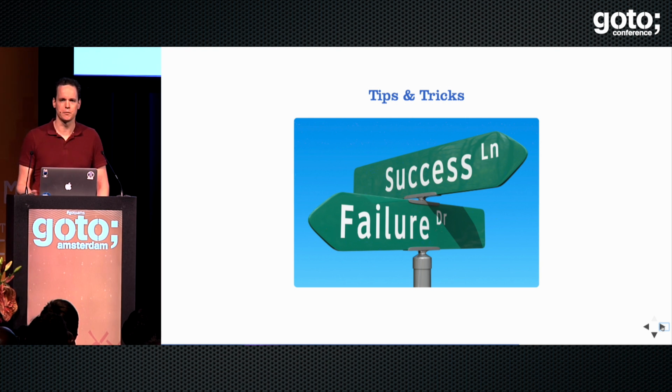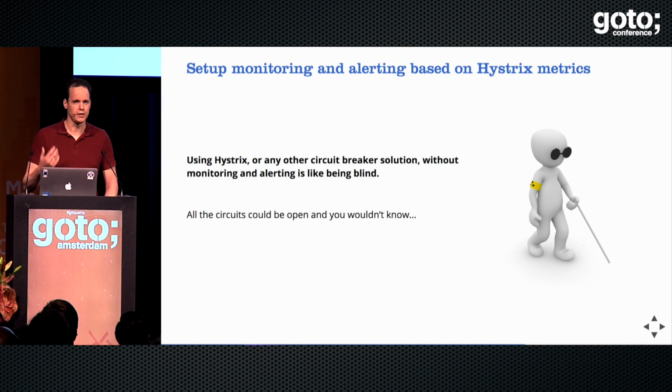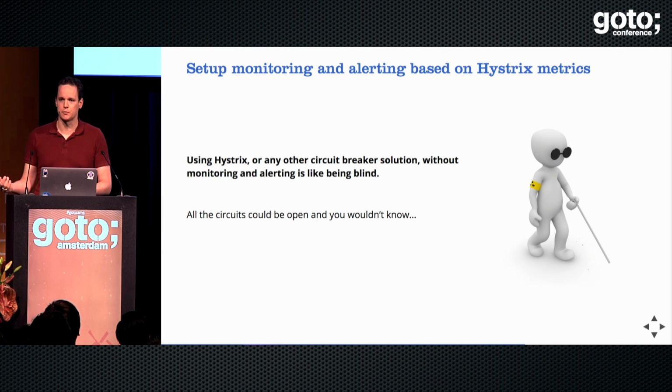Now let's get into some tips and tricks that we encountered while building this into our systems. So first, when you start with this, make sure from the beginning that you set up monitoring and alerting. Because if those circuit breakers are open, then the only way to know that is because customers start complaining that certain features simply are not working or always empty or whatever, if you have a fallback. So you need that monitoring to discover what is going on in your system.